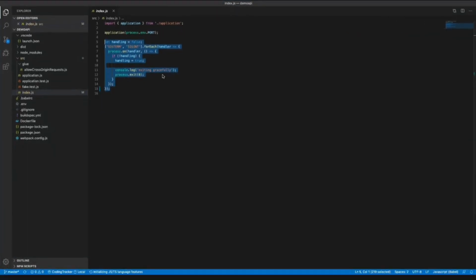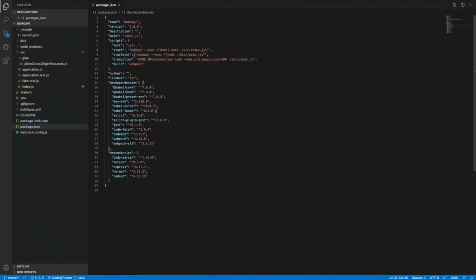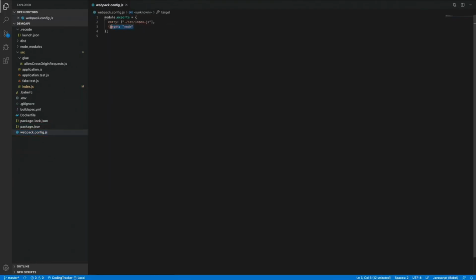The project itself is incredibly simple. It just has inside the package.json 5 scripts. The start script is the one that we care about for development, and then the production script is the one that we care about for inside our Docker image. I'll go over how that Docker image works in a second, but we build through Webpack. Webpack configuration is incredibly simple. It just specifies a target of node. The entry file isn't strictly necessary. I just put it in there so that you can see where it is. The default for Webpack is source index. The default output for Webpack is distribution main.js. So you'll see that here in just a second.